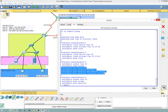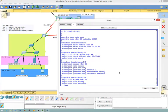So these are the security features that we've put in. The first up, we've added switchport port security that enables port security and the default settings. We've then said actually, I want a maximum of 2 devices connected to this switch. I want to stick those MAC addresses when they start sending data through. We will stick them into our running config. And should a third device be added to the network or to that port somewhere along the line, then I want to block data going through that port, and my security violation should increment by 1.